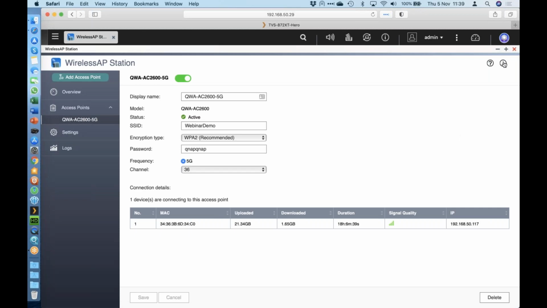So on top of everything I'm doing, you know, Plex servers, Qsync, Time Machine backups, Download Station for downloading torrents, Qmagie managing your photos, my NAS is also a wireless access point. So there's absolutely loads that you can do with the NAS, especially if you add an extra piece of hardware into it there as well.